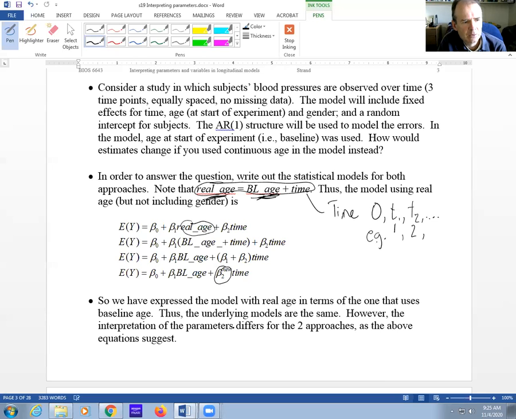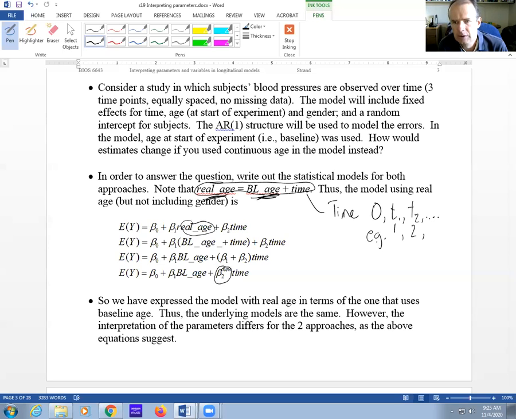Yeah, so essentially you can do that, Benjamin. We're going to talk about this a little bit more in the next slides, but the effects for beta 1 are actually going to be based on differences between subjects. So it's a between subject effect, whereas the time effect is a within subject effect.